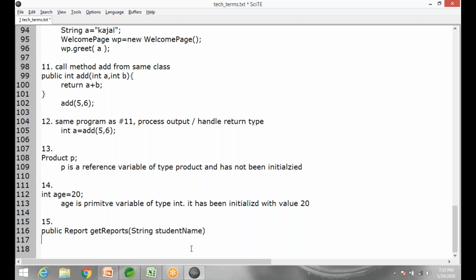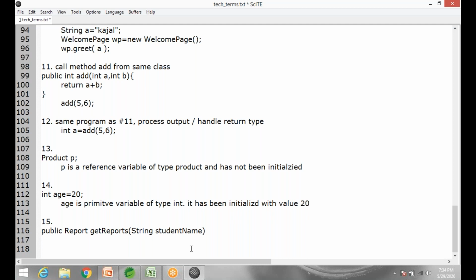What is the more technical Java term for input? Parameters. Parameter is a more technical name. Input and output, I just try to explain what exactly happens in a method, but input and output are not the right words. For input, the more precise name is parameters. What do we call the output? A return type. Yes. Okay, for output you say return type, for input you say parameters. So this is a new one.